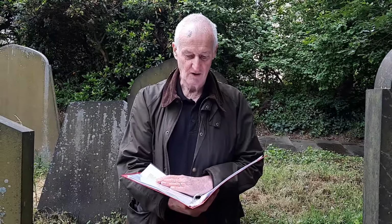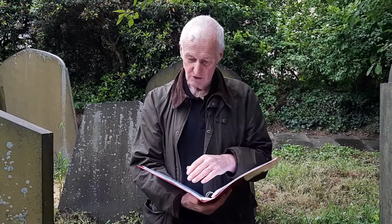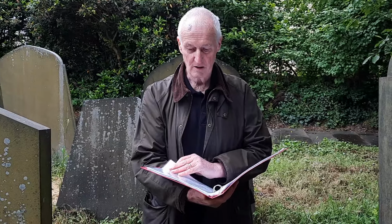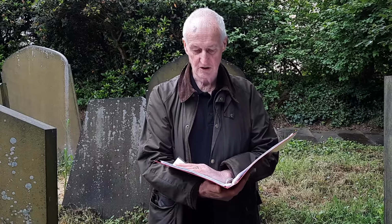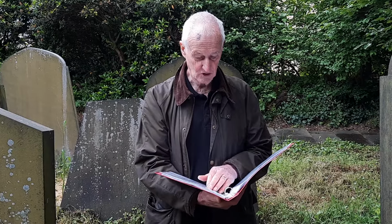The death of George Francis O'Hara, son of Mr. and Mrs. Joseph O'Hara of 30 Raglan Street, Halifax, which is just on there, was described as a particularly tragic accident by the Halifax District Coroner, Mr. B.W. Little OBE, when he recorded a verdict of accidental death at the inquest today. The boy died after falling from a tree in Lister Lane Cemetery, Gibbet Street, on the 18th of April. Mr. Joseph O'Hara said that his son was fond of all kinds of children's activities. He broke his collarbone 9 months ago when he fell off a wall at Pelham Lane School, but he's made a good recovery.